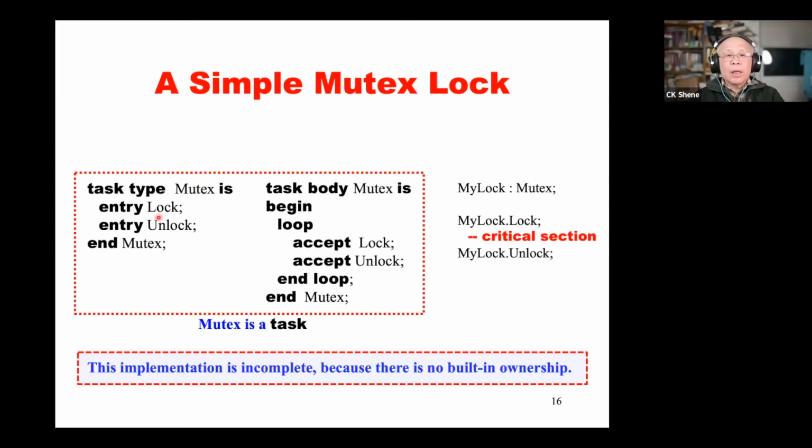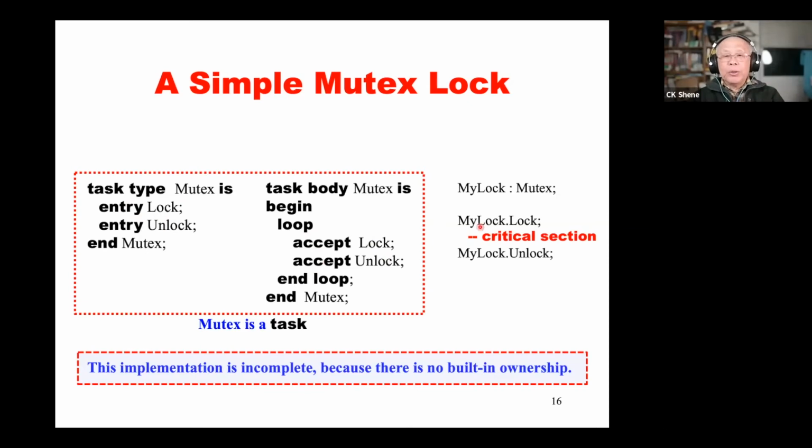It has two entry points, lock and unlock. The task body is very simple. We have a loop. This loop, first of all, accepts lock, and then accepts unlock, and goes back to accept lock and accept unlock, and so on.